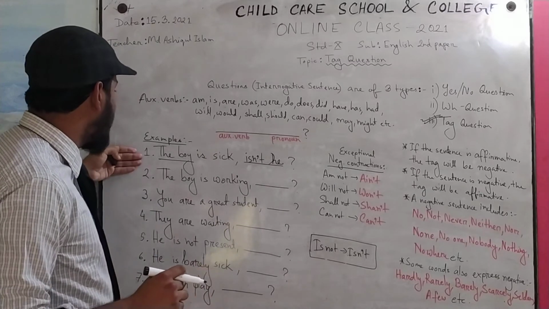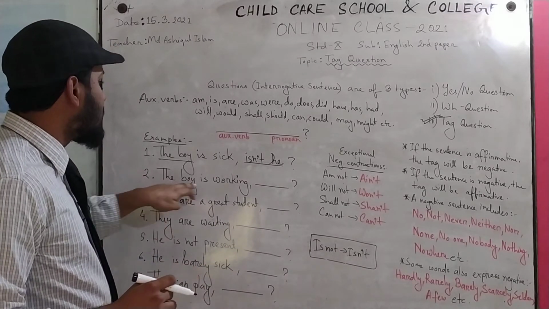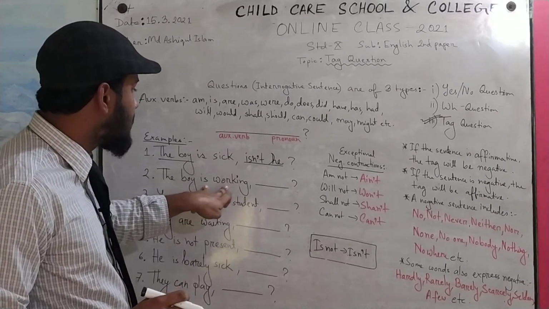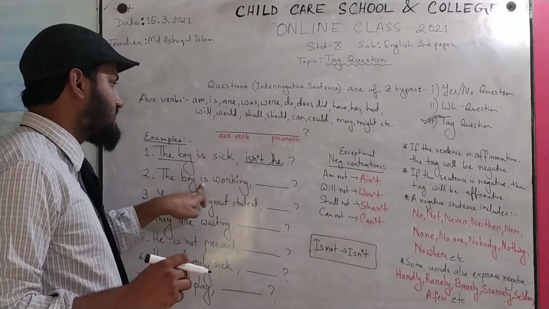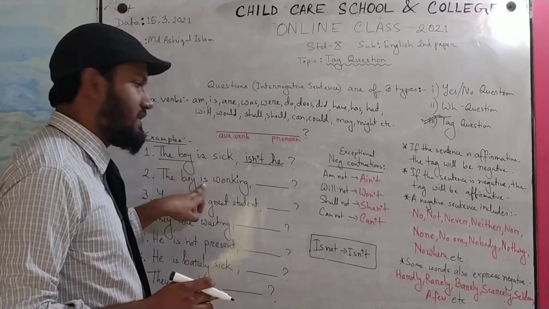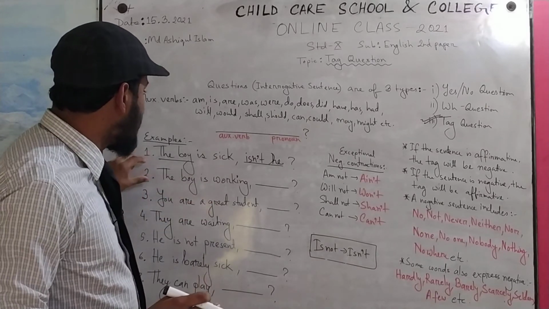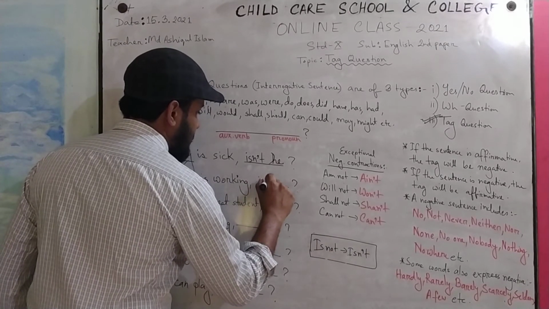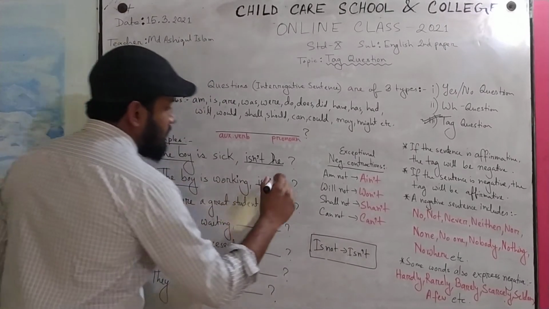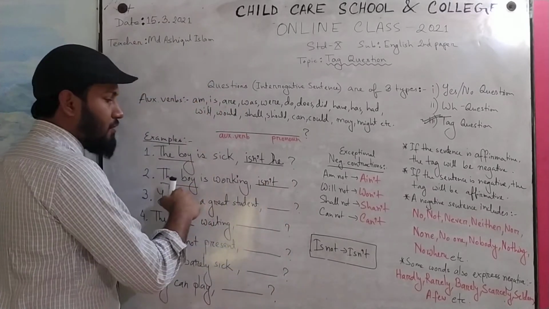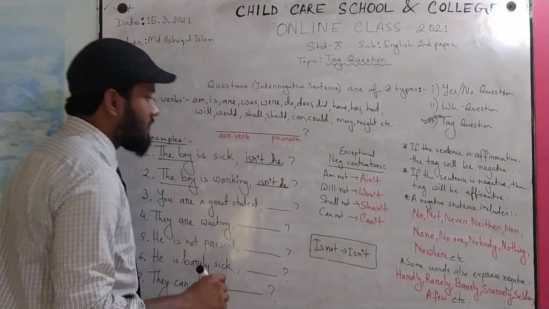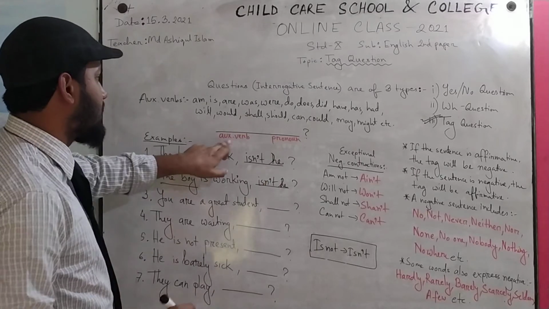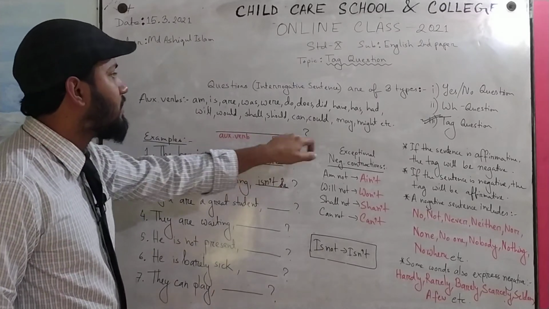So here we have another example that says, the boy is working. Now you may notice that this sentence is actually a present continuous tense, but still we have our auxiliary verb "is." We will again form the tag question using this same auxiliary verb "is." And since there is no sign of negative expression over here, the tag will be negative, which is "isn't." And since again it's a boy, we will use the pronoun that is relative to the subject, the boy, which is "he." All right, we will never use a noun over here. We will obviously always use a pronoun, okay? Just like here: auxiliary verb, and then the pronoun, and then the question mark.